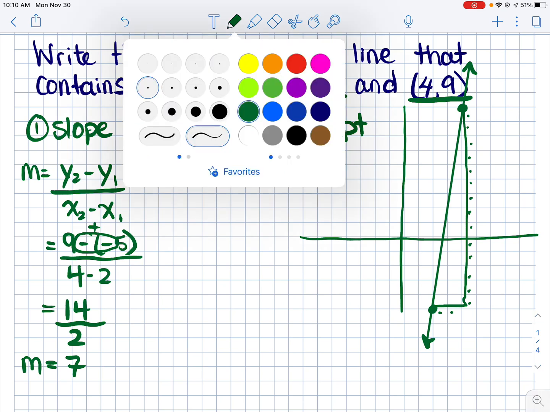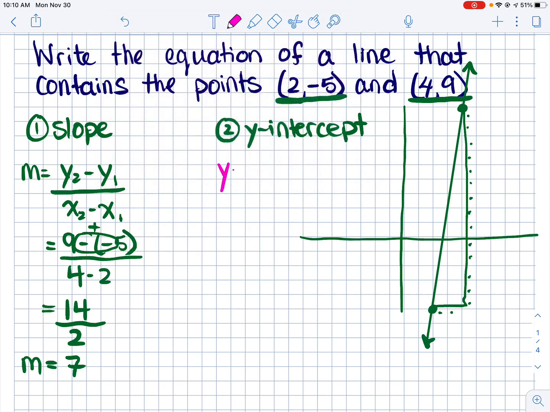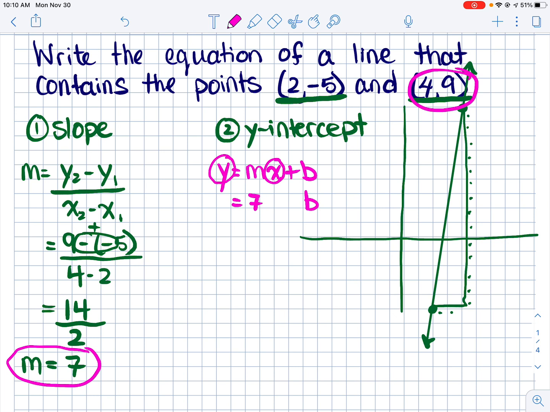So this is where, I'm just going to switch colors. I've got to use my equation to help me. y = mx + b. Now I know my slope, so why don't I put that in? I don't know b. That's going to be my unknown. So I'm going to need to fill in x and y in order to find b. I can fill in x and y with either of these 2 points. I'm going to choose this point for no particular reason. Doesn't matter. Okay, so 9 is my y value and 4 is my x value.